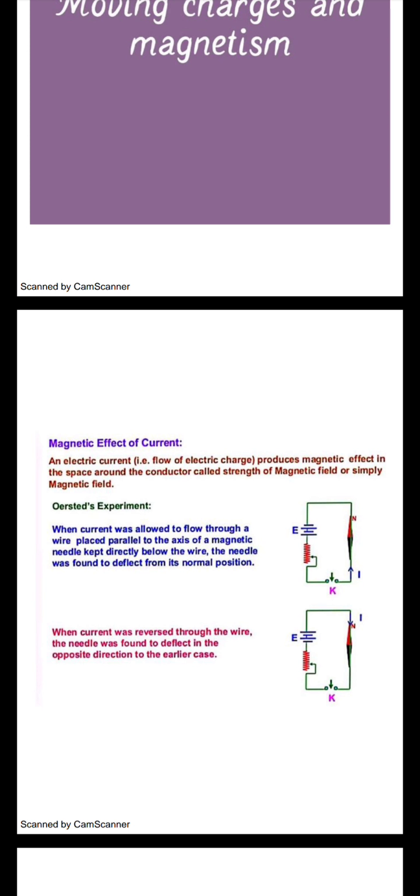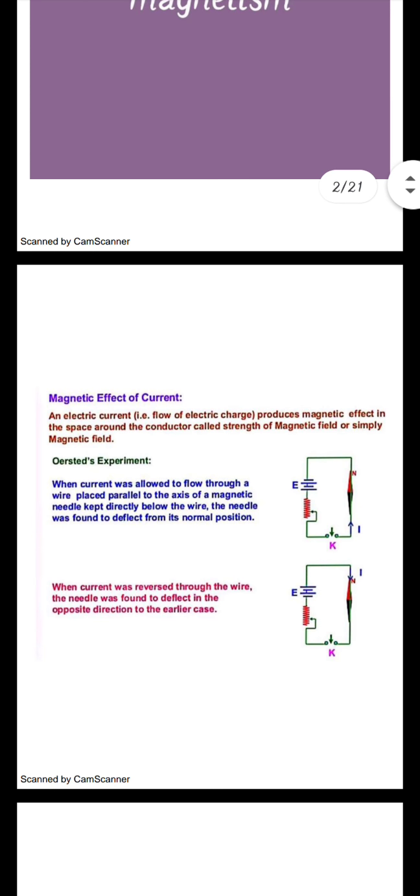What does the direction mean? It moves from north to south outward around the magnet, and inside the magnet it moves from south to north. So if we see the outward and inward directions together, we can say that the magnetic field lines are in the form of closed curved loops. Electric field lines are shown with straight lines, and magnetic field lines with curved loops. And what was the first experiment that showed that moving charges possess a magnetic field? That was Oersted's experiment.